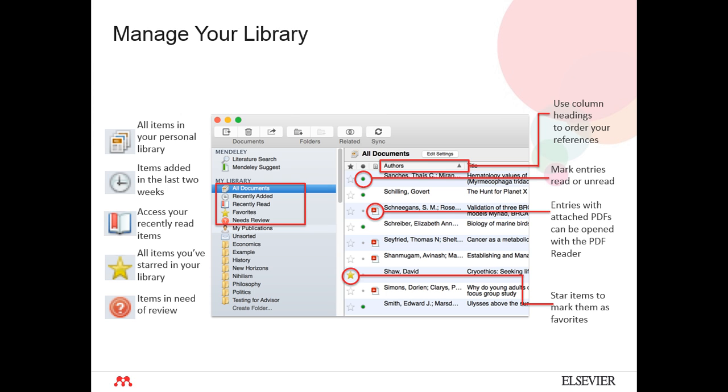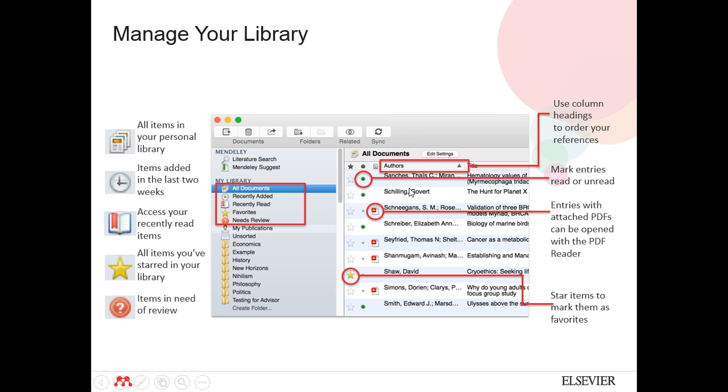Then all items that you have starred in your library, which can be important ones as per your need. And then there are some items that you have kept in the needs review folder, which you have to review. So these 5 features are available on the left hand side under the My Library column, where you can manage your publications.